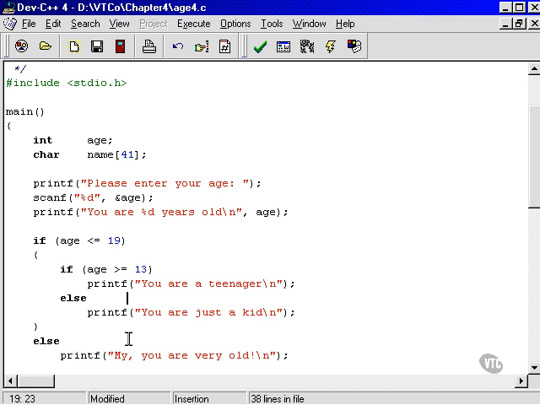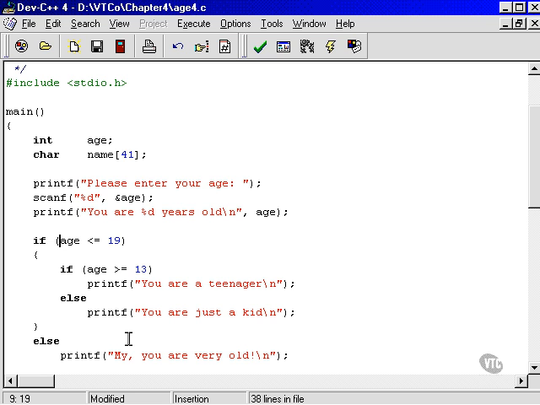So, that's a pretty straightforward collection of if statements. But I'm wondering, is there possibly a way that you could say on one line, on one if statement, somehow, if age is between 13 and 19 inclusive? Is it possible to say that? I'll let you have a bit of a think about that, and we'll examine that in the next module. Okay, but we're not quite done with this module yet.